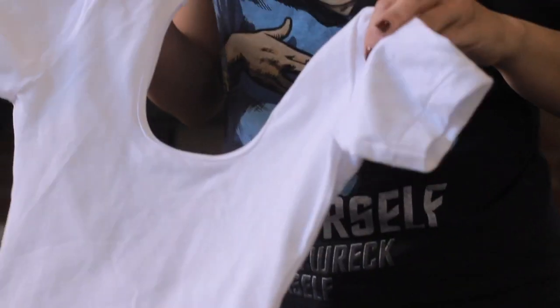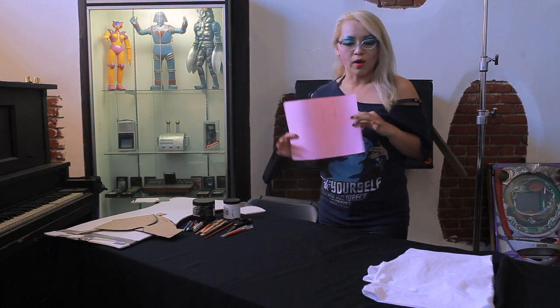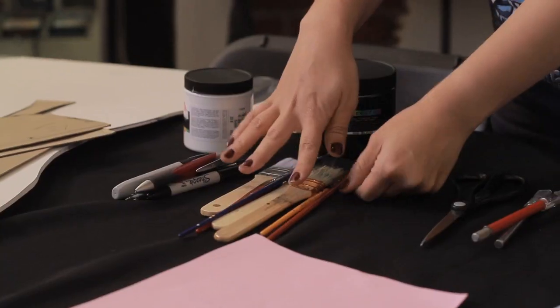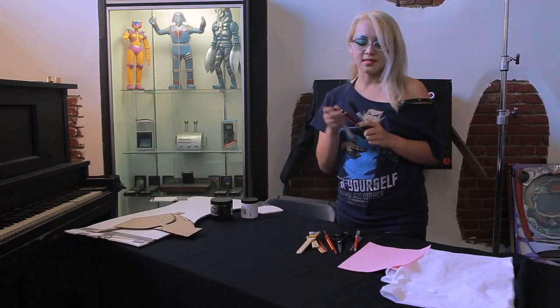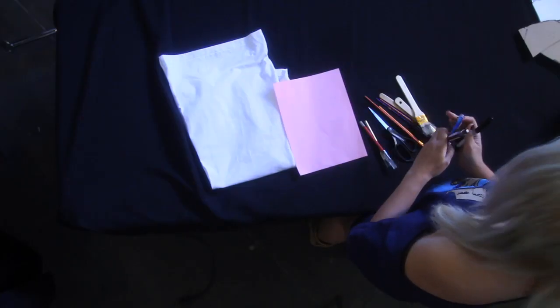You need a basic white bodycon dress. This one is from American Apparel. I need some white tracing paper, some cutting tools, scissors, X-Acto knives, various size brushes, and some permanent markers. I'd say get thin and thick, and then a pen and pencil to trace.